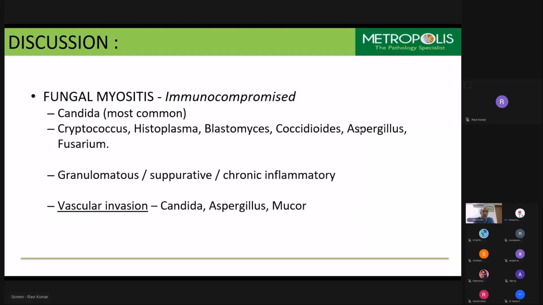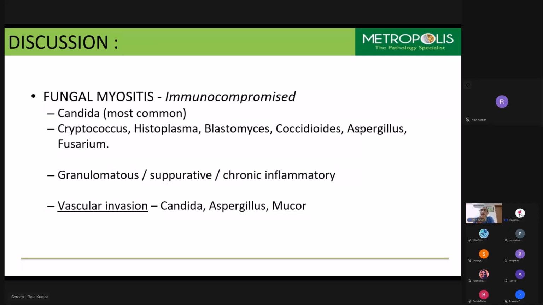So one must look for vascular invasion, because vascular invasion can lead to, what do you think will happen if there's vascular invasion? Sir, it will be the disseminated form of the infection. Okay, good. But what happens once the fungus invades into a blood vessel? What's the sequence that occurs once this happens? So it can spread to.